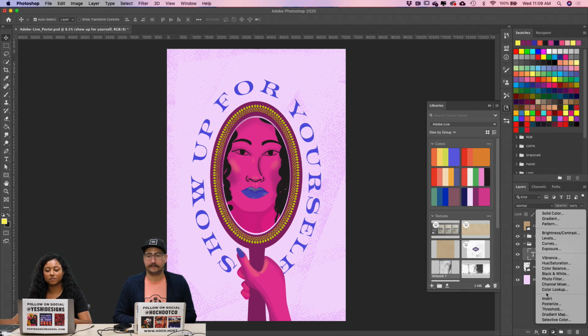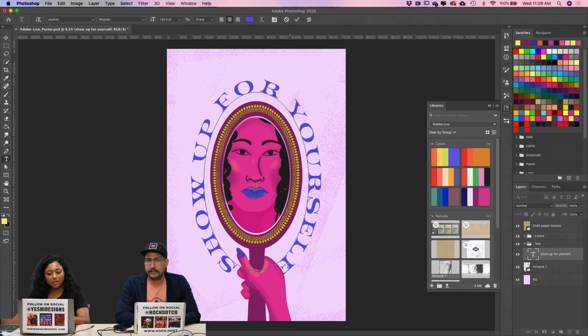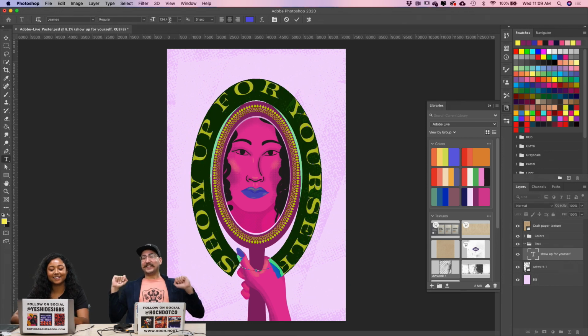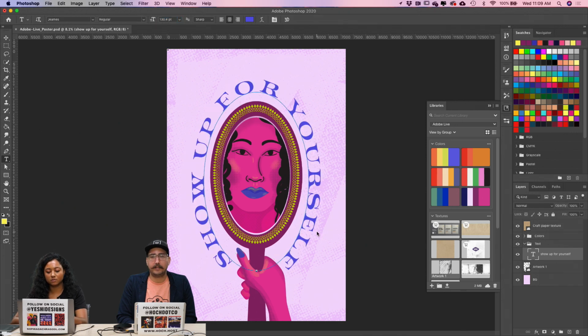Okay, so I think we should do something to the text. It's still text in here. So actually, does it stay editable? Yeah, look. That's so cool. I want to make it a little bit smaller. I love that Photoshop has these little scrolly things. I wish everything had this. I want all the programs to have the scroll. Oh my goodness, that's so amazing. You're going to start doing this now, right?